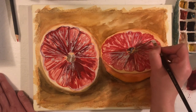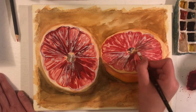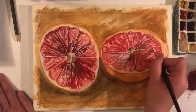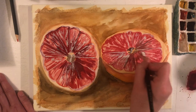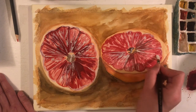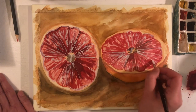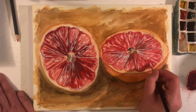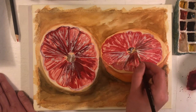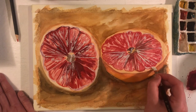Alright, so we are wrapping up now. I am almost done with the highlights, and after I am done, all that's really left to do is to take the tape off. And that's my most favorite thing, when I take the tape off and you see that nice, clean, crisp edge on a painting. It's so satisfying, and I hope you guys enjoyed this video. I hope it was very informal.